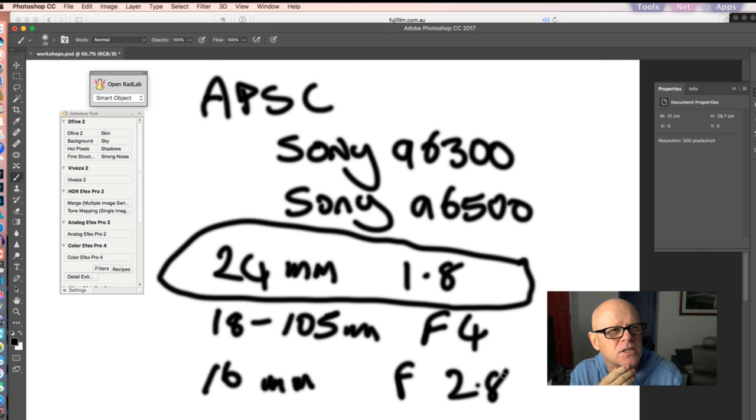I am what I am said, okay, thanks so much. With primes, okay, with zooms, F4, a little bit difficult. Yeah, and that's the thing with the F4 zooms. If you are sticking with F4, low light focusing in weddings is not good. And that's why you have to have decent primes, guys. If you are starting out in wedding photography, it's fine to go for F4 zooms, and there's nothing wrong with that at all. I use that all the time, but you must have at least one fast prime. And that's why I use the 35 1.4. So if it's an issue, I can always change that. For instance, receptions, I'm always shooting with the 35 1.4. Again, I'll talk to you all about this when we go through how I shoot receptions and stuff like that.